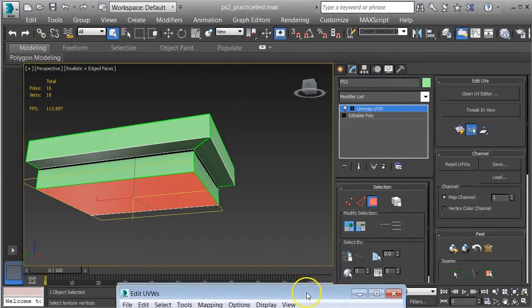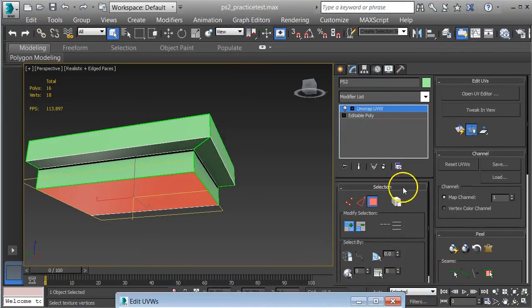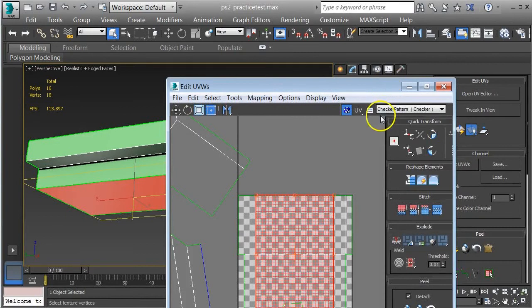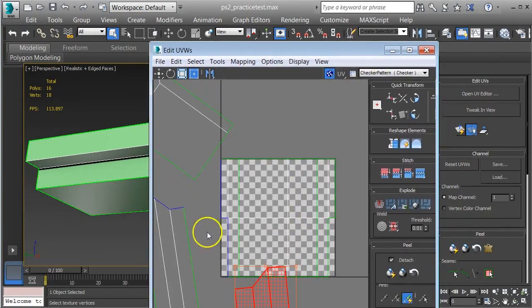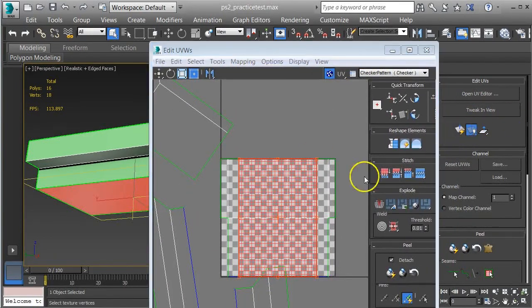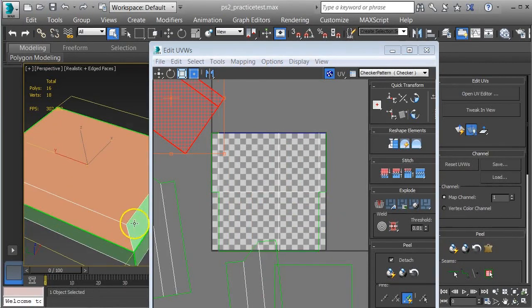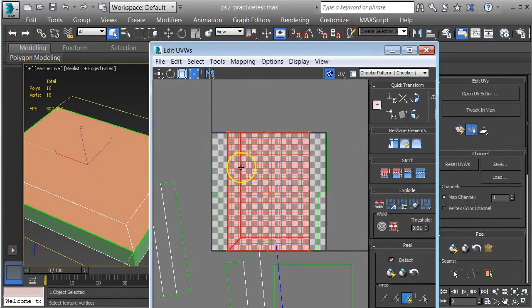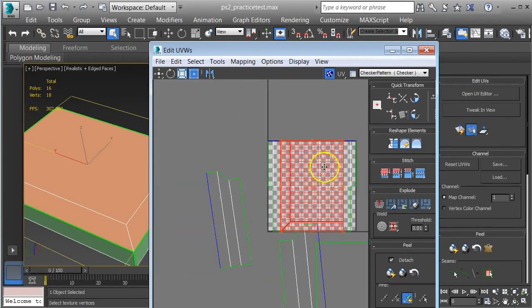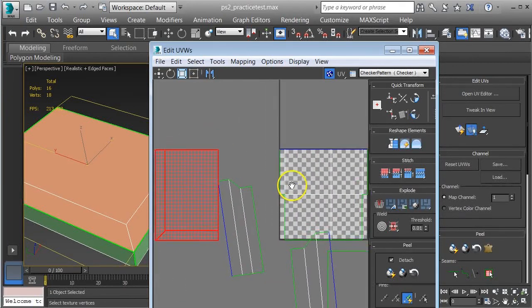And there's also a nice easy tool under the edit UVs, and that's the quick planar map. I'll show you real quick, selecting that, just do a quick planar map and it flattens it for you. So if we reselect this top and do a quick planar map, it's going to planar it, straighten it out already for us so that we don't have to go through straighten and relax and all that.